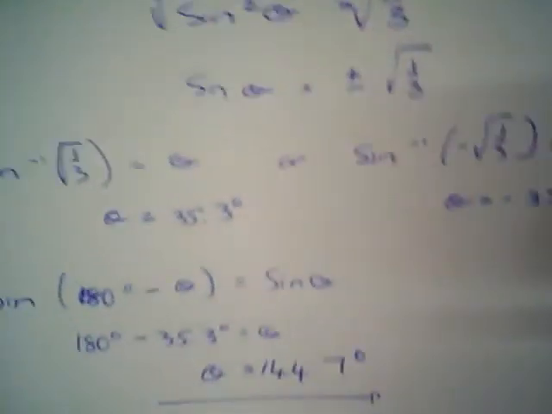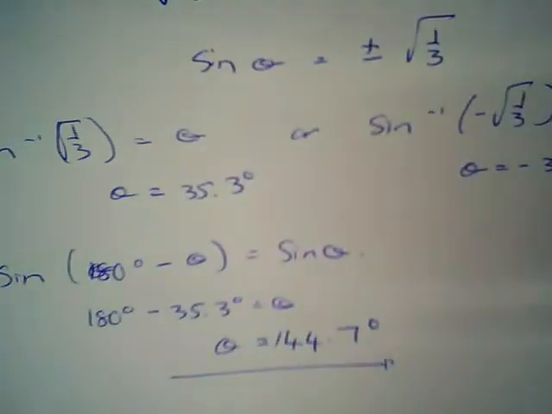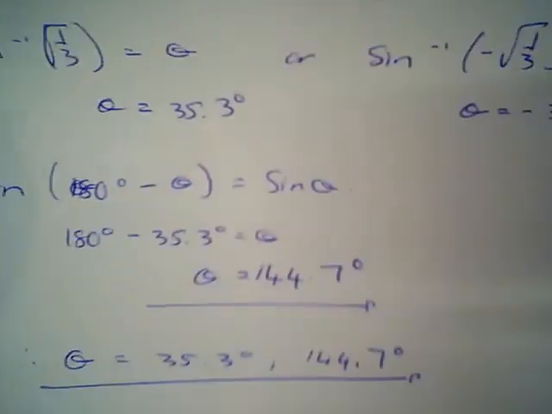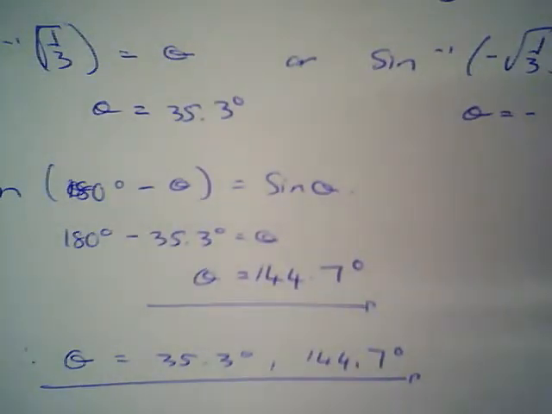Yes, 4 marks. Okay, and thus theta, let me just state it because maybe it's not so clear: theta can only be the 2 roots 35.3 degrees or 144.7 degrees. That's my only 2 solutions. Okay, good. Let's move on to the next question. Question 3.